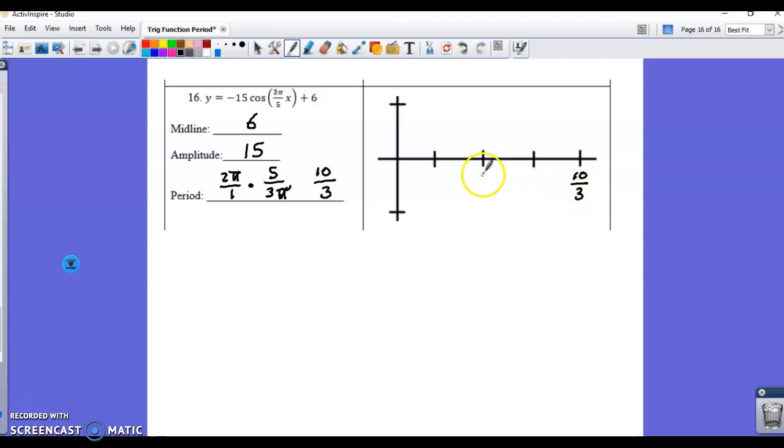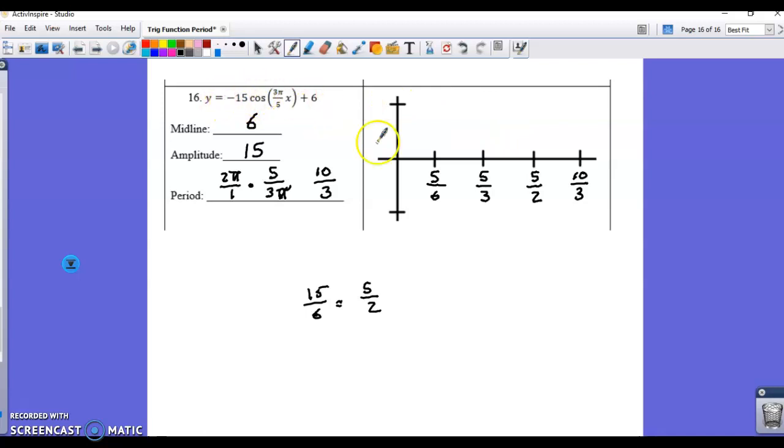Half of 10 over 3 would be 5 over 3, because you could take half of the 10. Now I can't take half of 5, so I just double the denominator. So it'd be 5 over 6. Counting by 5s: 5, 10, 15 over 6 would go here, but that reduces. Because 15 over 6, you can divide them both by 3 and get 5 over 2. So that's 5 over 2.